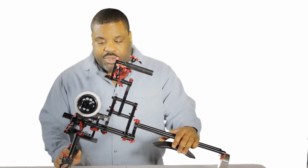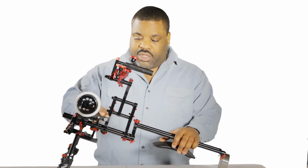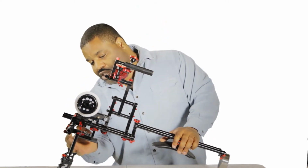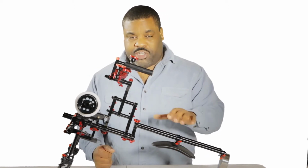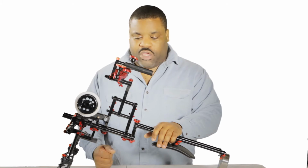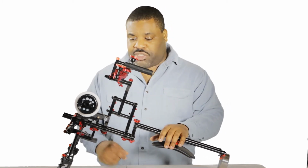So with that being said, in addition, I had to add a mounting plate here, and the reason being is that you can, well, it's not easy, but you can take the camera on and off, but it involves trying to get your fingers underneath to get to this little screw right here to release that camera from the little 1/4 thread. So that got old real quick, especially if you're one who, like me, likes to switch back and forth between photography and videography mode. If you want to be able to just get your camera off the rig and just go straight photography for a few minutes and then slap back on, I would highly suggest getting an extra mount.